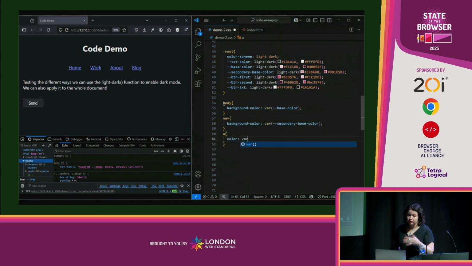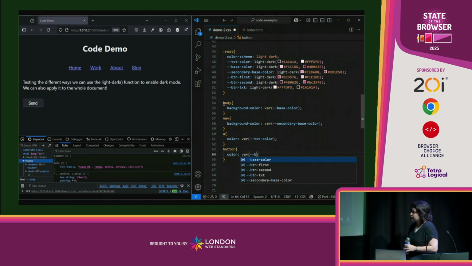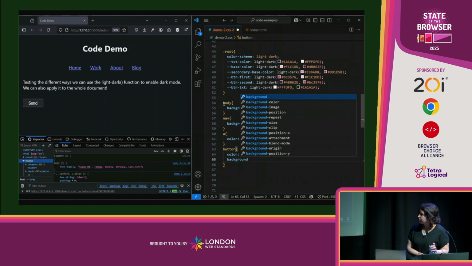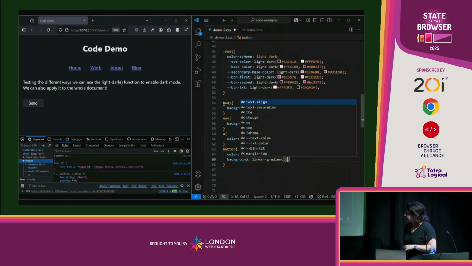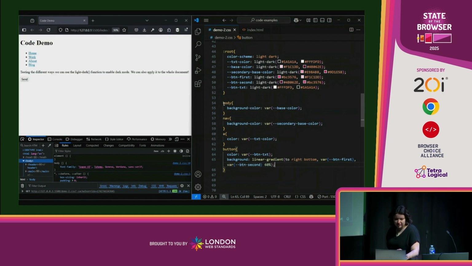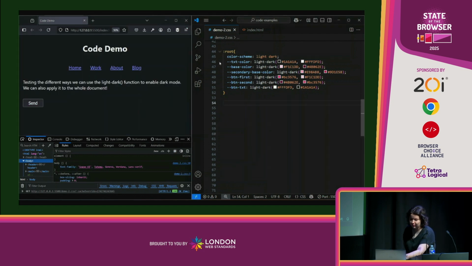And in this case, I want the whole page to change depending on the mode. At the end, I just save it and test it with the DevTools again. And everything works.